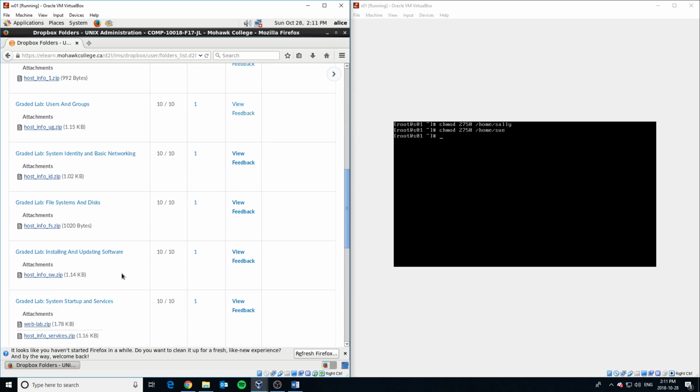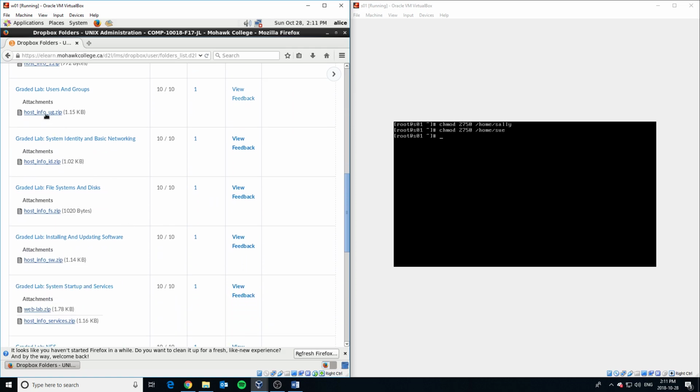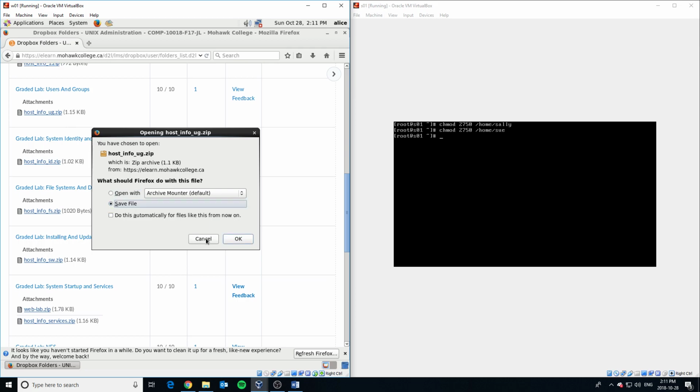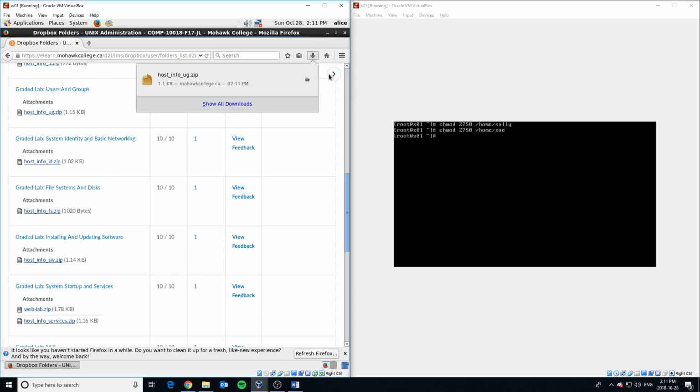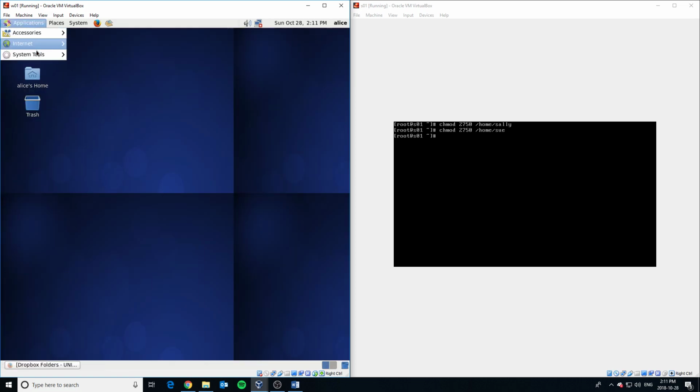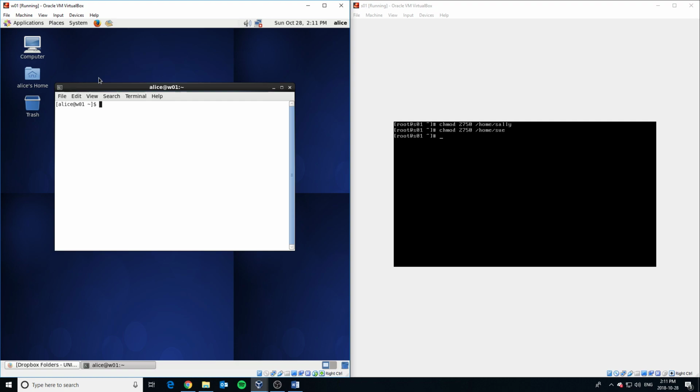You know what I mean? It's not good. I'm just going to grab any zip file. We're going to save it. We're going to click OK. And then what you can do is just minimize this for now. And you can go into Applications, System Tools, and Terminal. You can go into your Downloads folder. You can basically unzip it if you want here, or you can unzip it on SO1 if you want. But it doesn't matter which way you unzip it. So I'll just say just unzip it here, because you already have the unzip tool in W01.